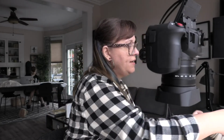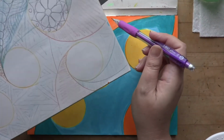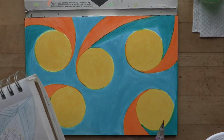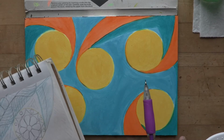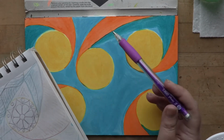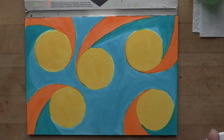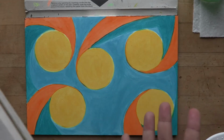Now I have my plan right here. We will be working off of this, where I've decided how I'm going to work on this and create it. I'm not going to be putting all of these lines on right now. I'm going to be putting a lot of them on, so that I will know in the next step, because the next step I'm going to move onto my easel, which is right here. We'll be adjusting the camera to go with the easel. I'm sorry, I am making the camera swipe right now because I'm moving my desk. Then we'll go back to our paint and create a little bit of dimension by doing some shading and adding a little more detail. That's why this coat wasn't super important. It is to lay the base coat, but if it's not 100% perfect, I'm going to be revisiting this once more with paint and then with all the inking and the extra bits.